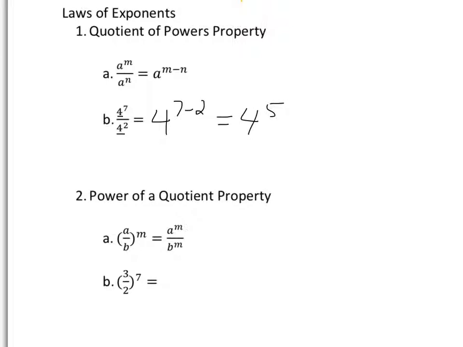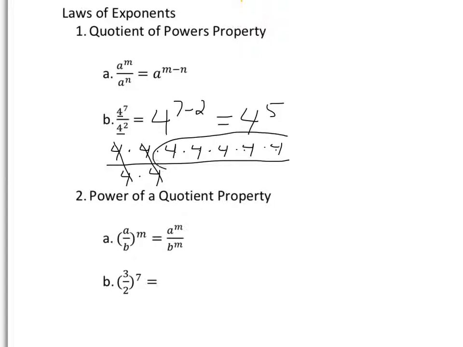which is going to be 4 to the 5th power. Another way to think about this, just to show you another option that maybe will help clear things up: you know that 4 to the 7th is the same as 4 times 4 times 4 times 4 times 4 times 4 times 4. And we're dividing by 4 squared, which is just 4 times 4. So if you're dividing all these, you'd cancel out those 4s, and how many 4s are you left with? 1, 2, 3, 4, 5. That's how we get 4 to the 5th power. That might be helpful to you. If that was confusing, just stick with the quotient of powers property. You just subtract the exponents.